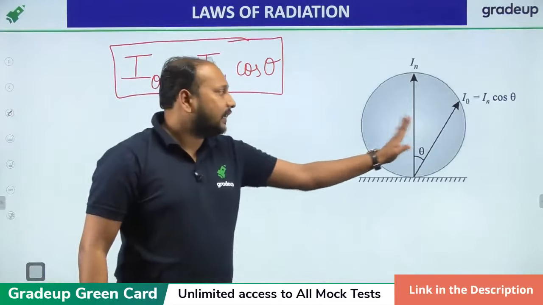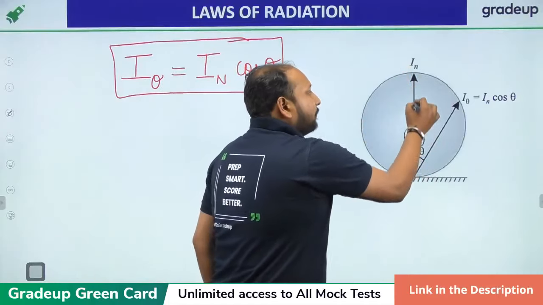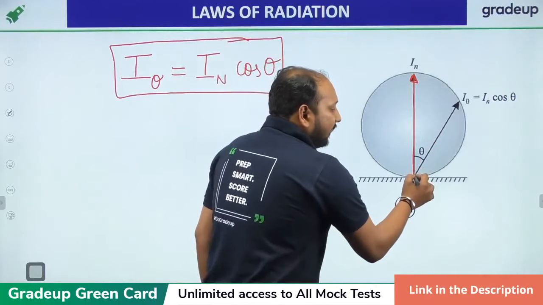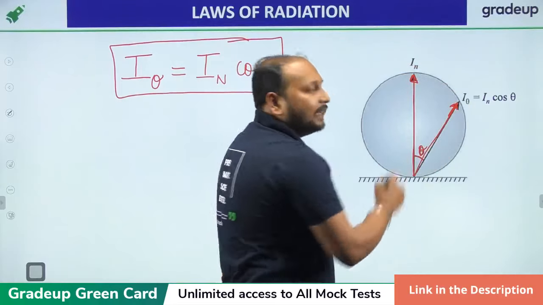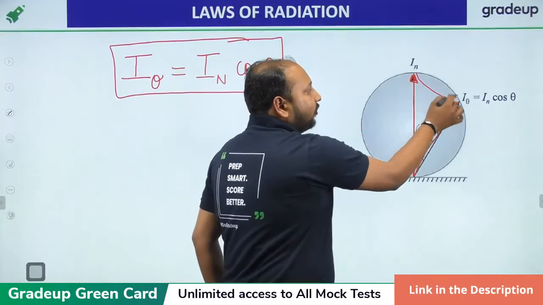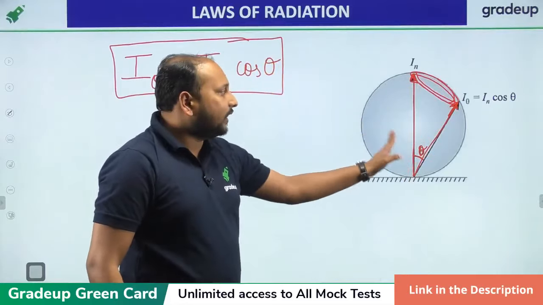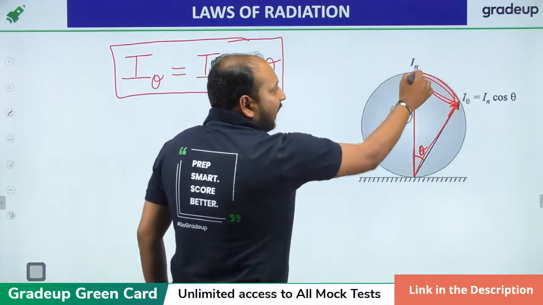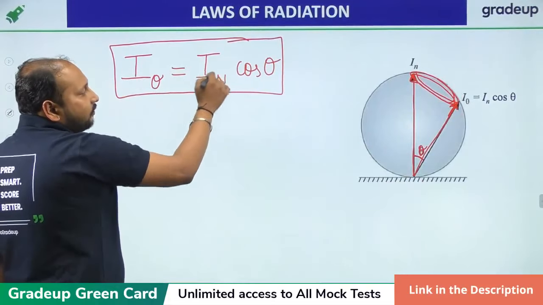I have given you this diagram so that you can understand this. This is the intensity of radiation which is perpendicular or normal to the surface, which is I_N, and this is the intensity at any angle theta. This is your solid angle. If you take this as projection, this will be your solid angle. I have used 2 dimensions so that you will be able to understand it clearly. Fine. So this is I_N, I theta. So I theta at any direction is equal to I_N cos theta.